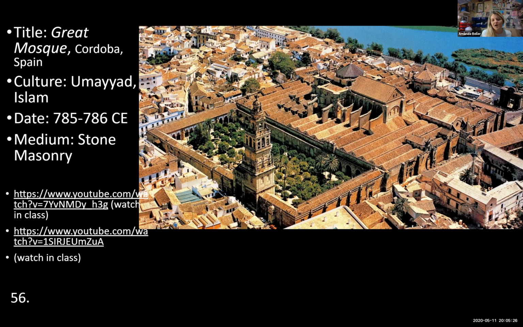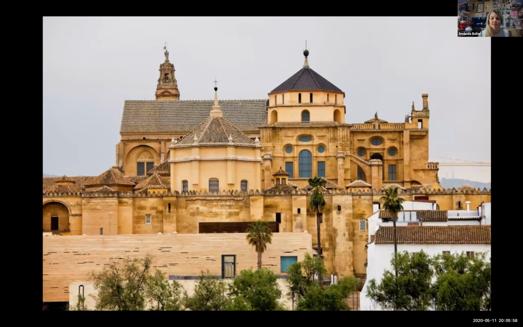Now, typical of a mosque, there's going to be a courtyard, a place for ablution, for the ritual washing. There's going to be separate spaces for male and female. There's going to be minarets, and here the minaret was transformed into a bell tower. And then all of this zigzag roof you see going across here, these are all part of the complex hypostyle hall within the mosque. And so remember, hypostyle hall, lots of columns. Here's a view from the side, so you can see the cathedral poking up in the middle of the mosque.